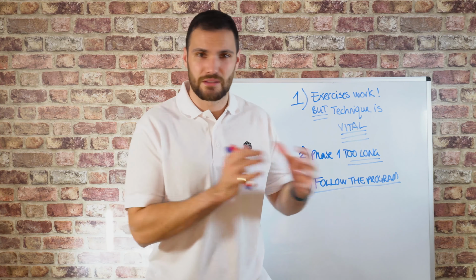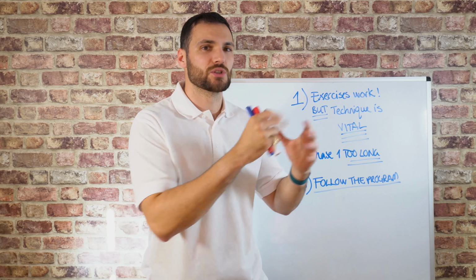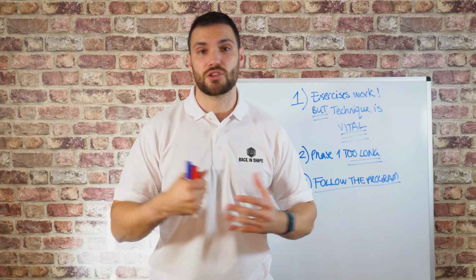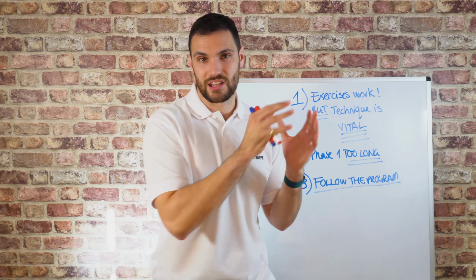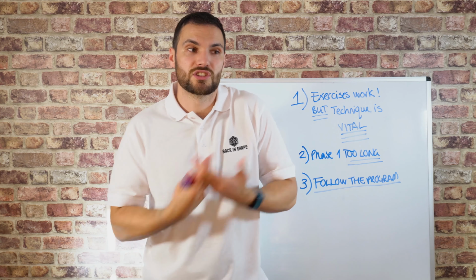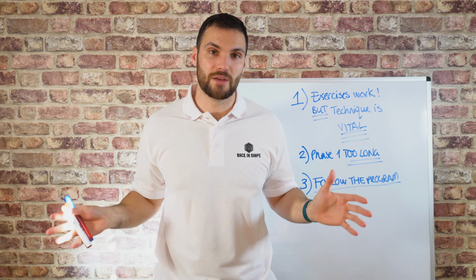And the same thing with Back in Shape and rehab programs in general for your back. If you're doing all of these perfect things, whether it's our phase 1, 2, or 3, or another program, and then you're adding in bits of something else, then it's just not going to work. For example, you might do our towel exercise that we recommend, which is fantastic for unloading the load that's going through your lumbar spine, those lower lumbar joints like L4-5 and L5-S1. But then if you finish that with doing a child pose as part of your yoga routine, you've completely wasted your time and undone all the fundamental good that towel exercise has done.